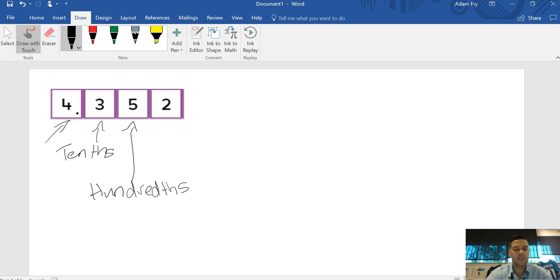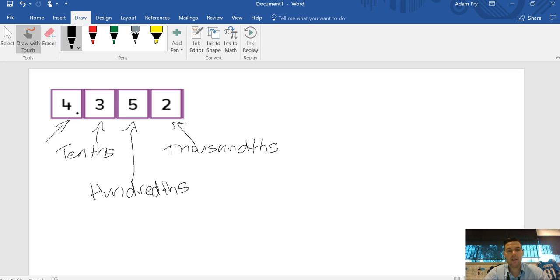And this week in particular, this is the part that we've been looking at the most, which is our third decimal place, which is actually the thousandths. If we look at our thousandths, we're looking at parts of a thousand. So in this particular instance, we've got 352 parts of 1,000, which make up a whole.